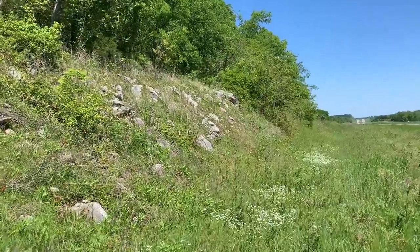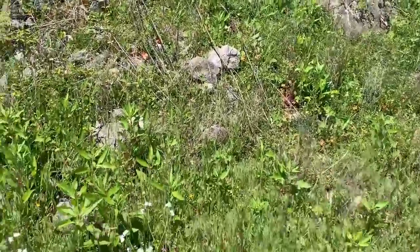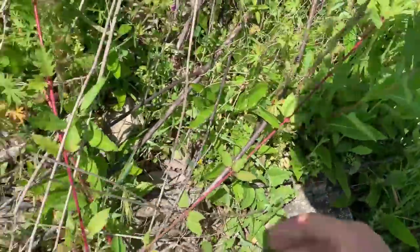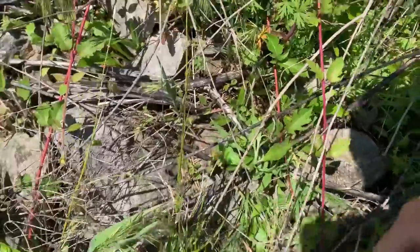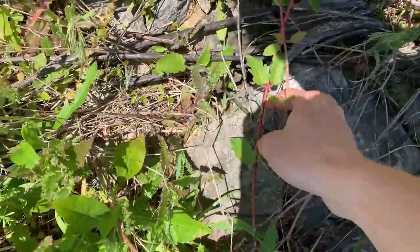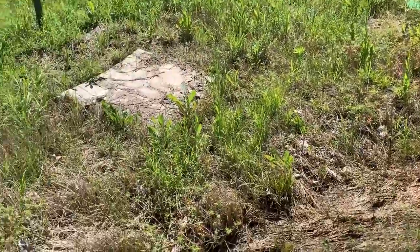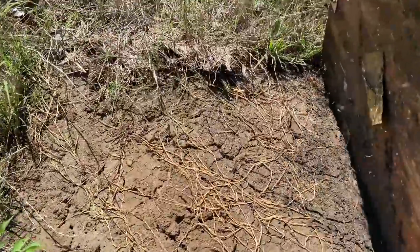Hopefully I'll be able to turn up a couple more things for the end of the video. This is exactly what I meant when I said something enticing — a beautiful road cut with rocks to flip. I'm going to hit this for a bit. It's a little warm for sure, but I'm hoping there will be some bigger rocks here that'll be insulating some nice cool spots for snakes to be hanging out. Nothing — fire ants and all things.